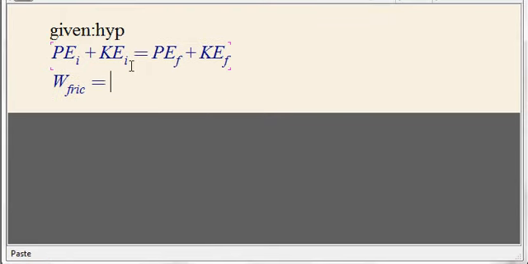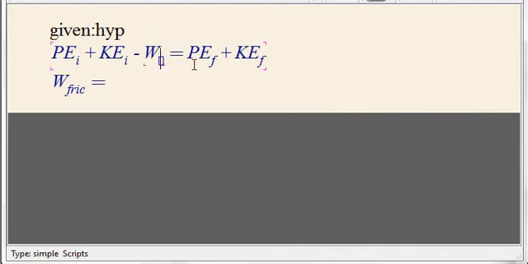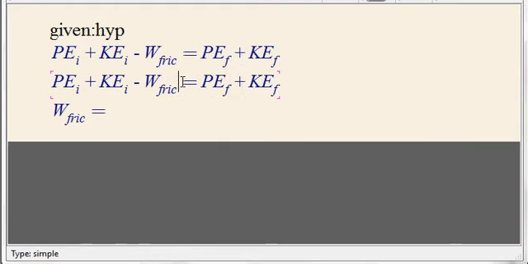And the way I like to do it is say the initial minus the work due to friction equals the final. And some people write it similarly as it's algebraically the same. The initial equals the final plus the work due to friction, which, like I said, algebra, it's the same way, but I like having a minus for friction because it's taking away energy. So I like the first form.